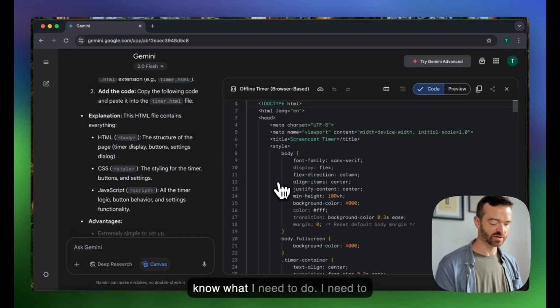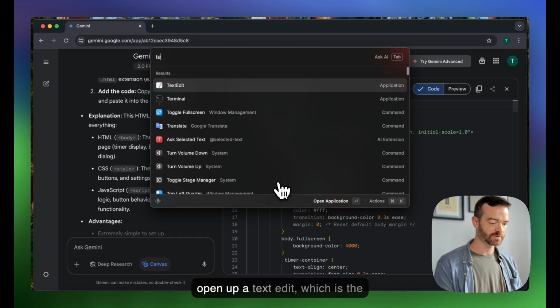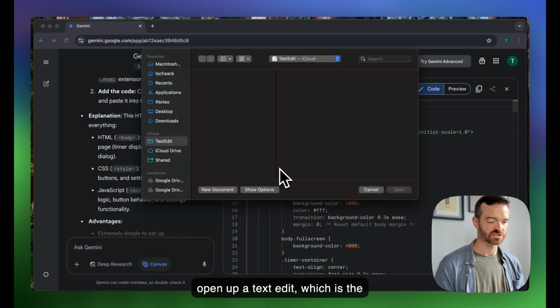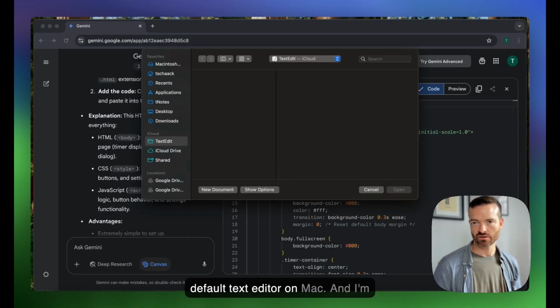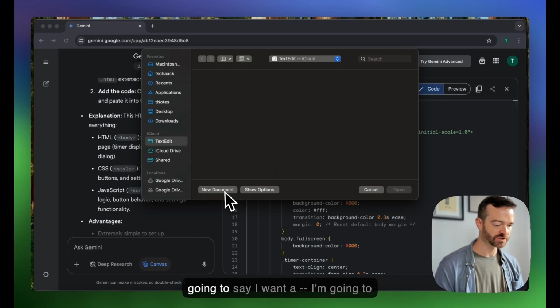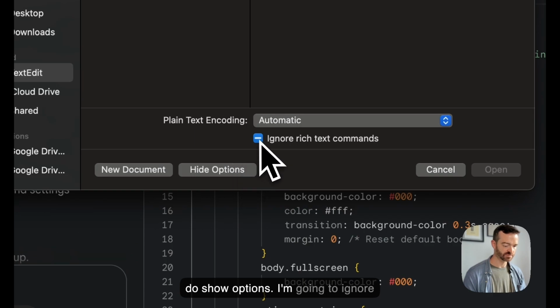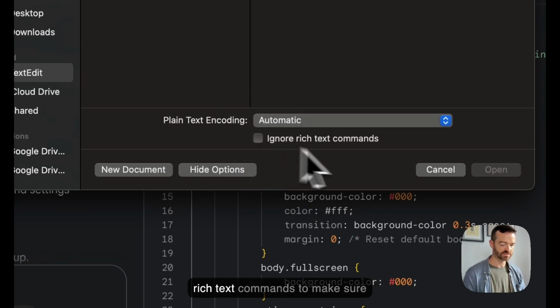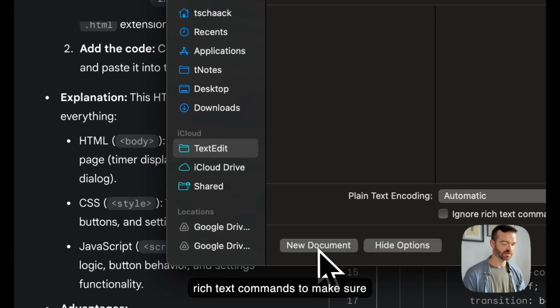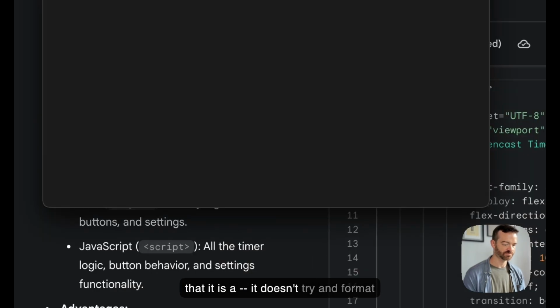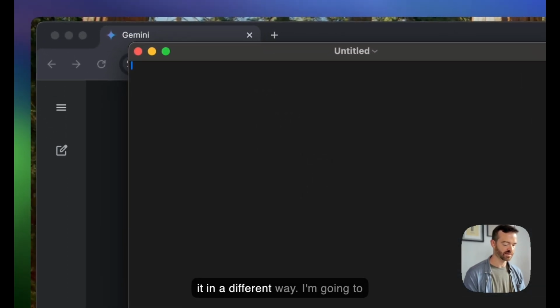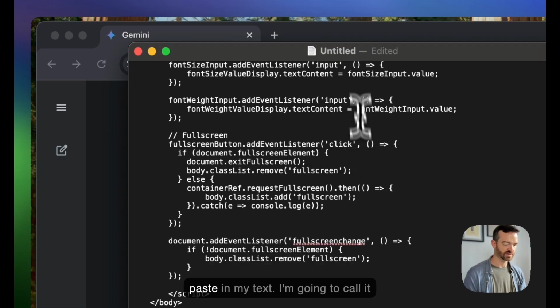In our case, I know what I need to do. I need to open up TextEdit, which is the default text editor on Mac. And I'm going to do show options. I'm going to ignore rich text commands to make sure that it doesn't try and format it in a different way. I'm going to paste in my text.